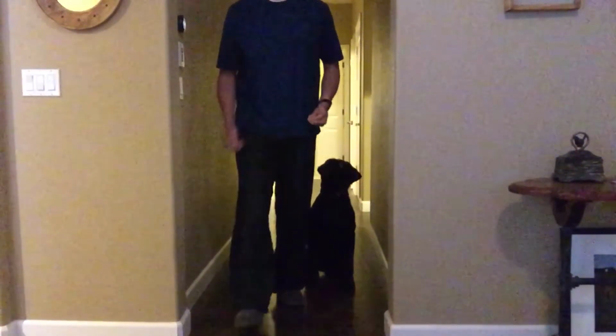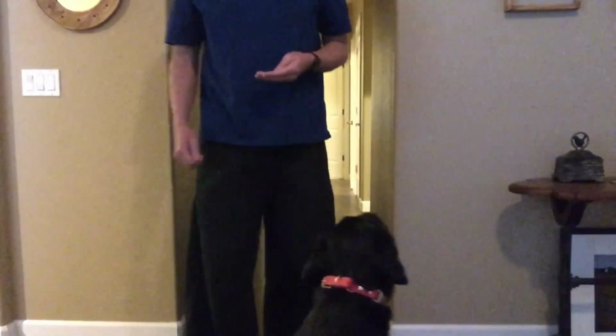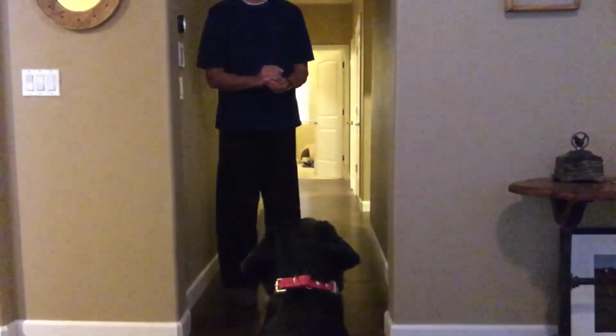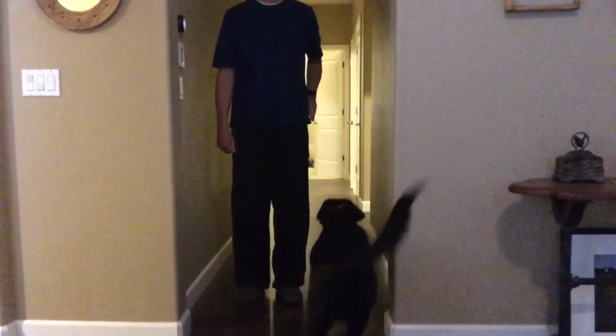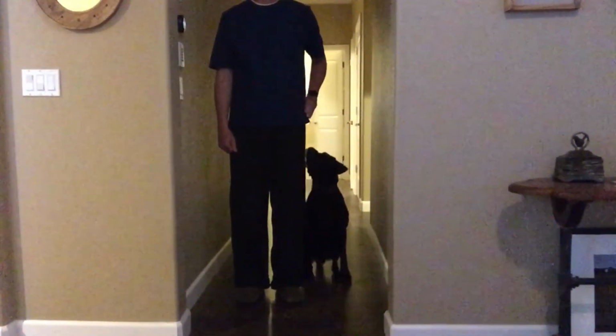So this is the final protocol that I use for the come to heel position and putting all of the aspects together that we talked about all the way through this video. You can see where luring is very important, and being able to help a dog understand his back end is critical.